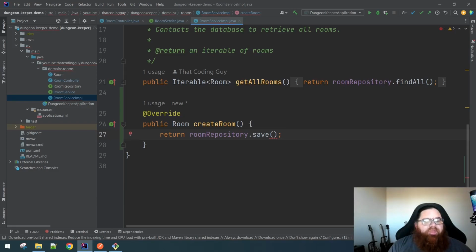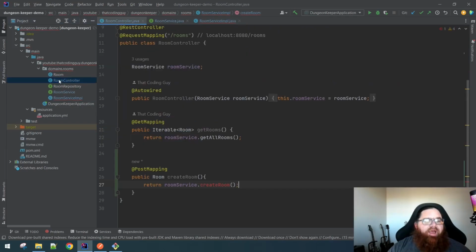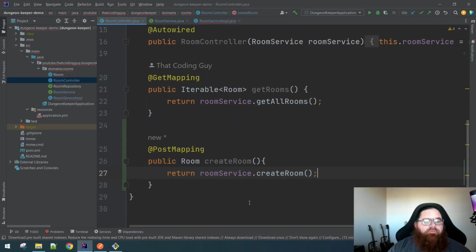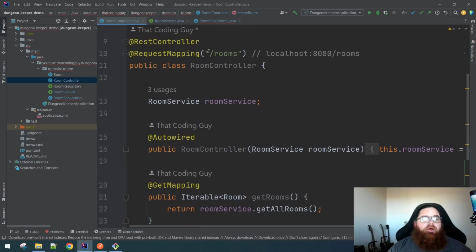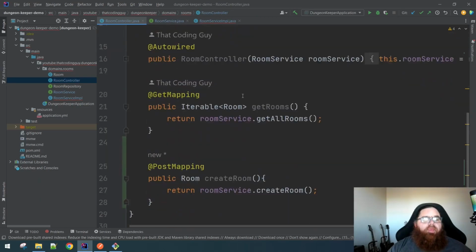Now we've set these up, but we haven't actually talked about what we need to provide the controller, because the thing about a post request is it's using the post verb, and it's using the address or URL of /rooms.